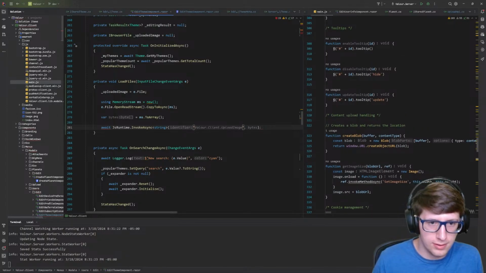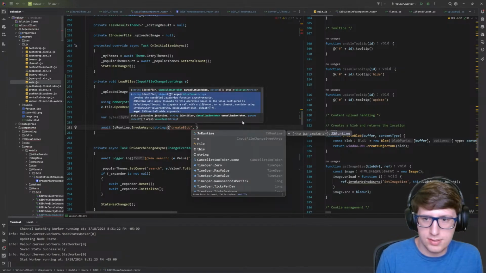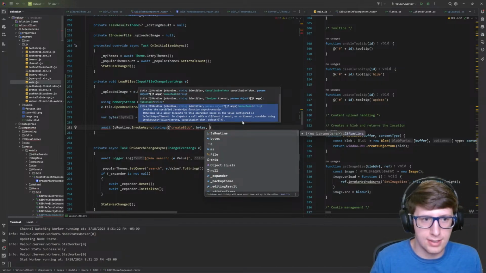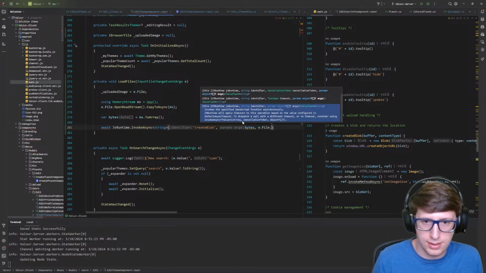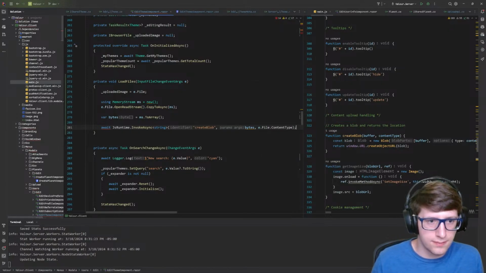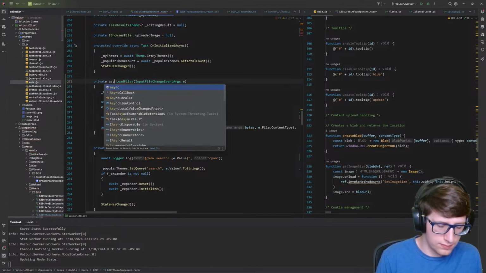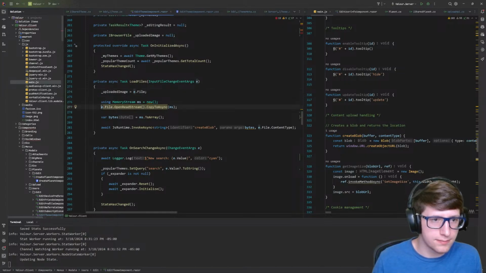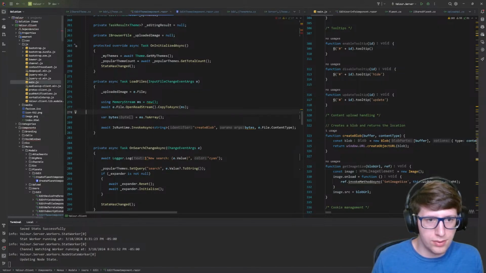Create blob. We're gonna create a blob, and then we're gonna send in the bytes, and we're gonna send in the file type, e.file dot content type. I don't know if this is actually going to work. But we're going to see how it goes.